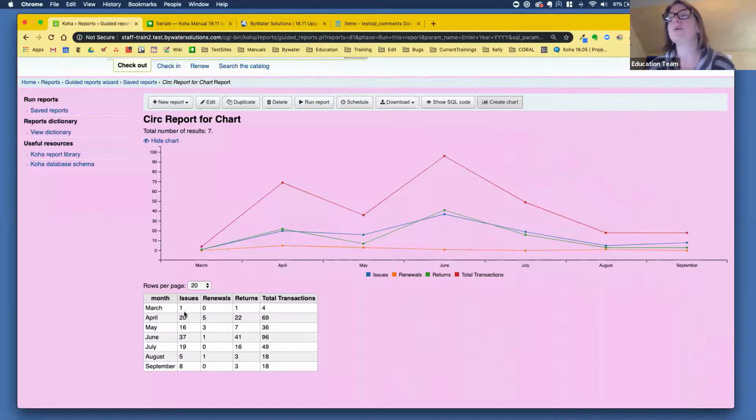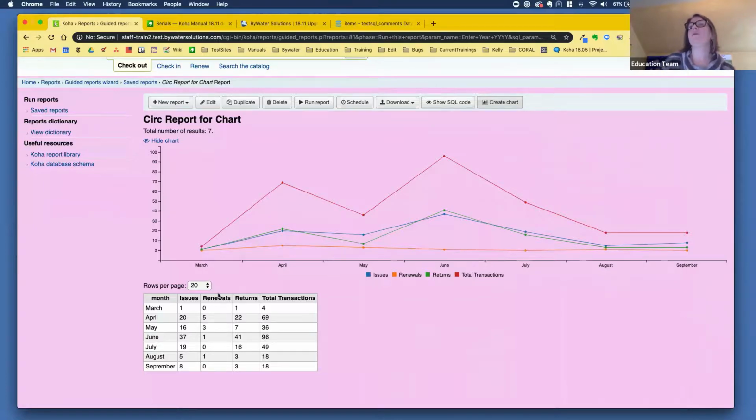And Jessie has put in a blog post for that tutorial that she and I did on this. So we go through the steps to do this and the different ways that you can show your results. So for all those users that love a good chart, this could be a winner.